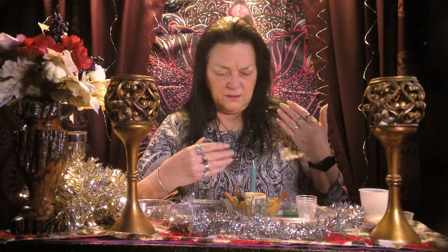You know, gather up whatever types of things that you may want, and then place it in a good, safe place. And you can light the candle, let it burn all the way down. You can burn it for a certain period of time every day. You can leave it in there. You know, I think it's better to light it because you actually want to put this into effect.